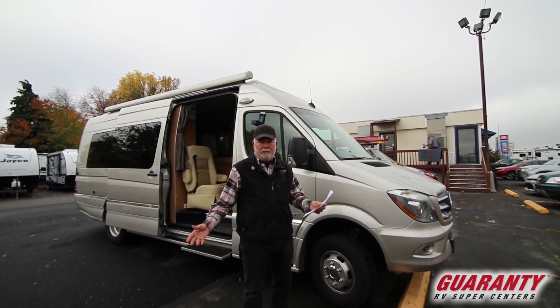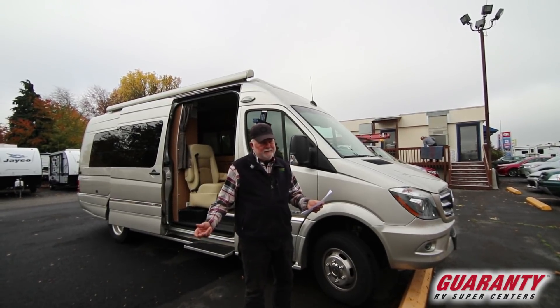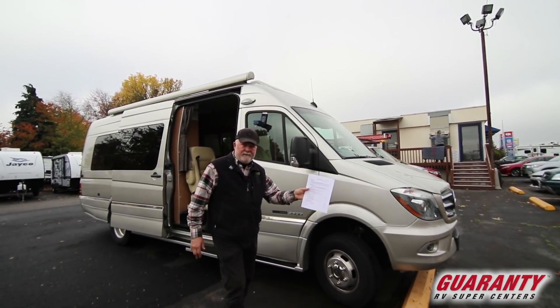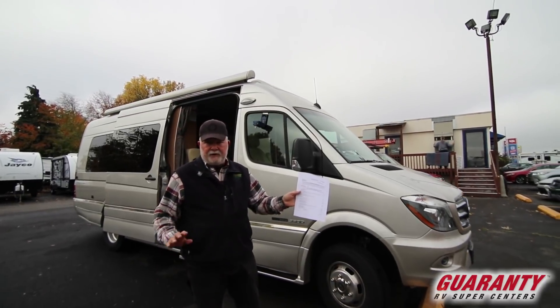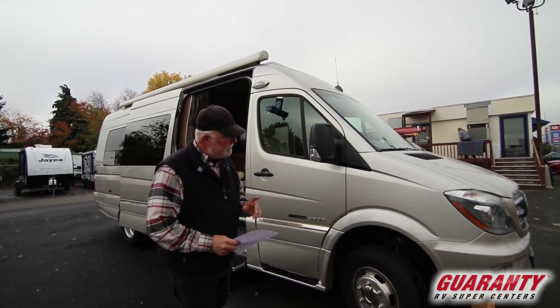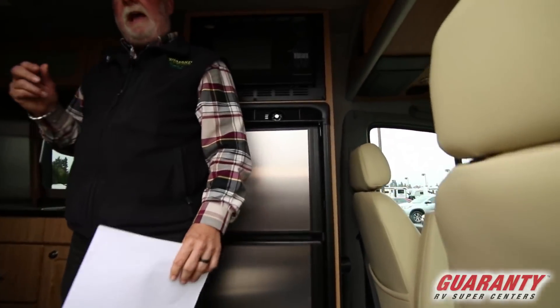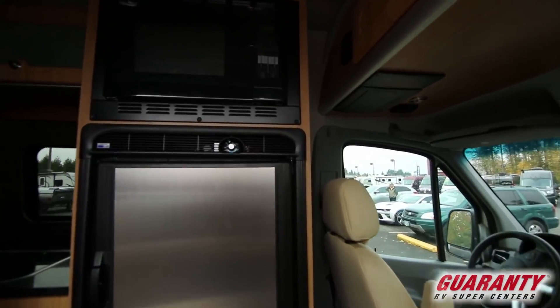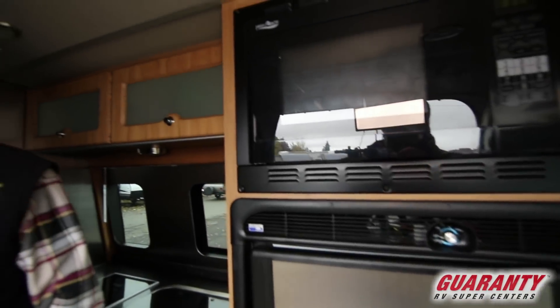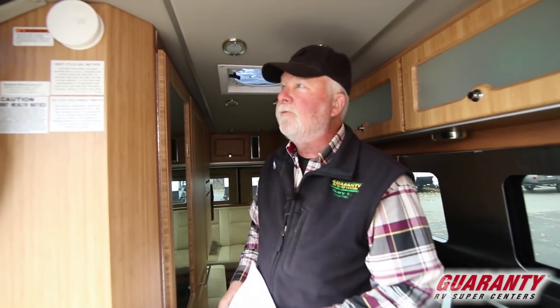It's like two years ago I had one of these — same mileage, same equipment, are a little different, but let me go through it. I do have an equipment list; if you contact me direct, I'll shoot you this and you'll have all the equipment. This is a 2017 Roadtrek CS Camper Special XL model, so it's the extended model with a little bit more room in the back, which we're going to go through.